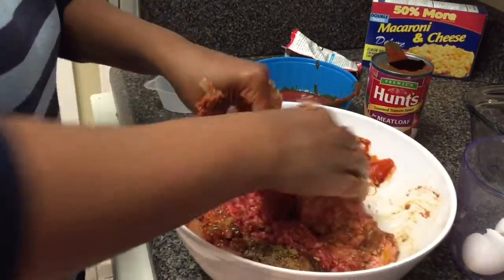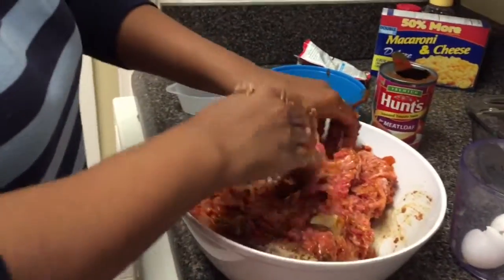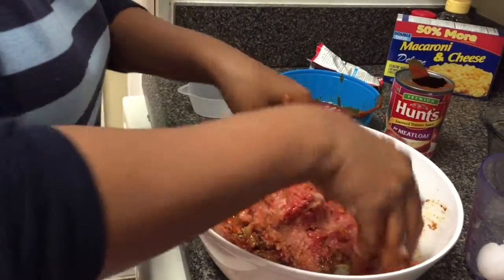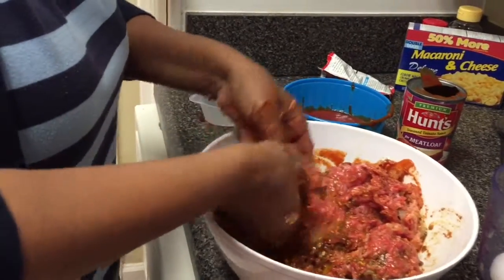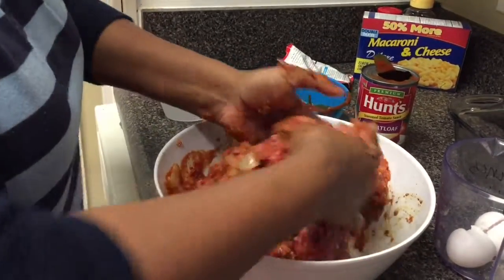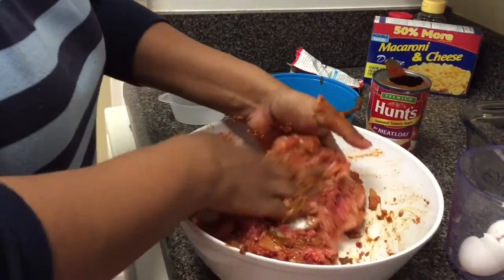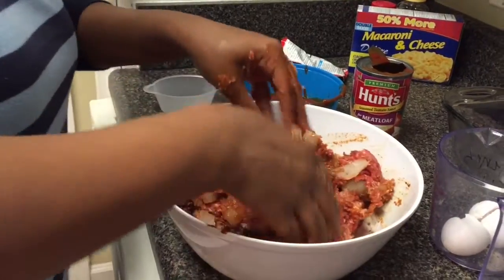And this meatloaf will be really, really tasty. It'll be very flavorful. It'll be packed with flavors, and that's what I like. I can't stand having a dry meatloaf that don't have no flavor. You know, it's just like a big block of wood, and it just don't have no flavor. I've ate at some people's houses, and their meatloaf just ain't no good, and I don't like that. I feel like if I'm going to eat this many calories, it might as well taste good.